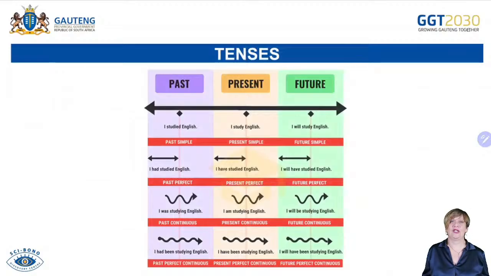Literally a second ago I finished. Can you see my little arrow? I started somewhere and now I've ended somewhere. Right there. So just before, I've just ended it. Whereas if you look at the continuous tense, you'll see we start somewhere and we're going on and we are still busy studying English. I am studying.